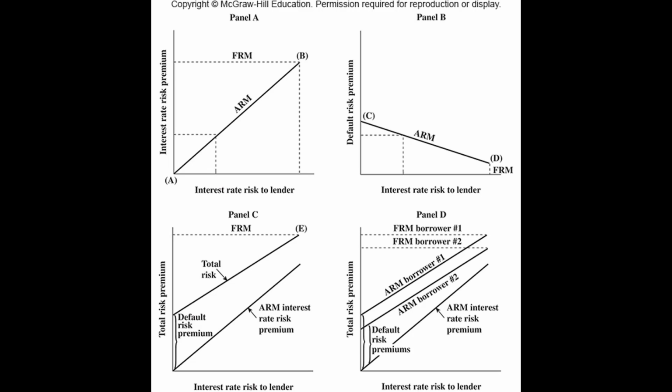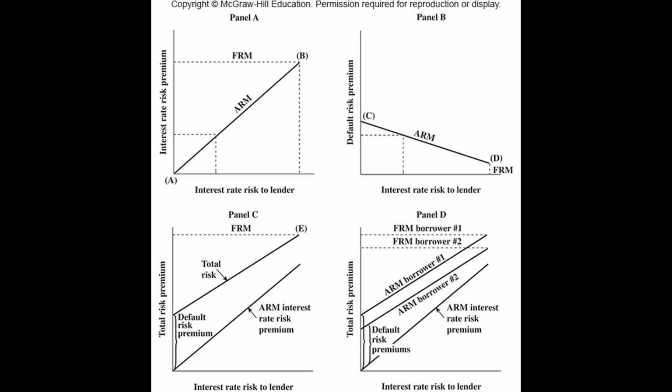Now, if an adjustable rate mortgage has negative amortization due to a payment cap, the effect of changes in interest rates will not materially reduce interest rate risk to borrowers. So if I've got a payment cap, that means that my payment can only go up by so much. But if interest rates rise, it's possible that that payment cap means that I'm not paying enough to cover the interest. And so I don't have enough going to principal, or maybe nothing at all. And so that's what's creating negative amortization potentially.